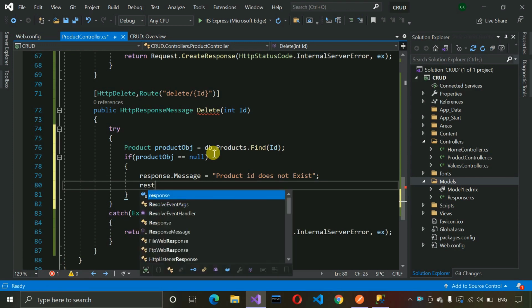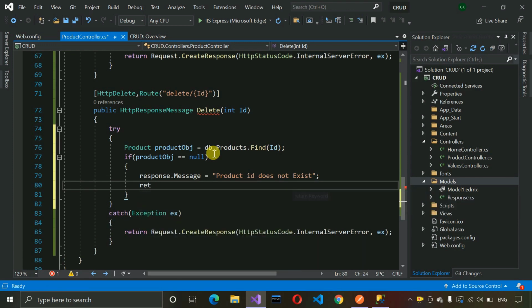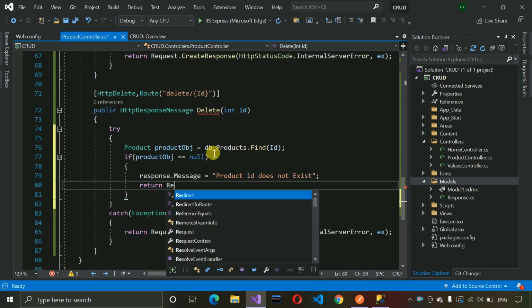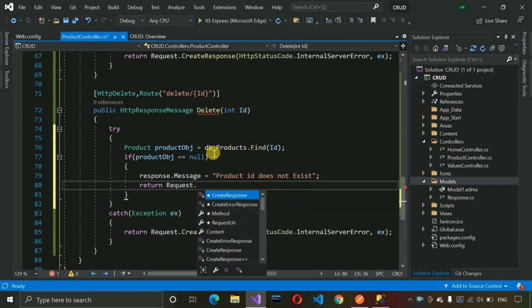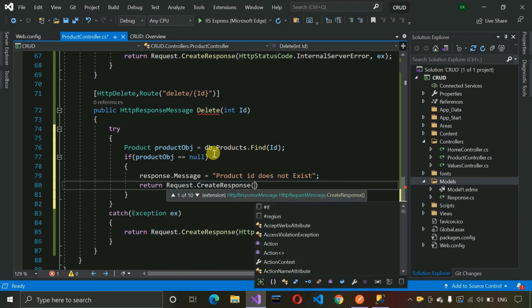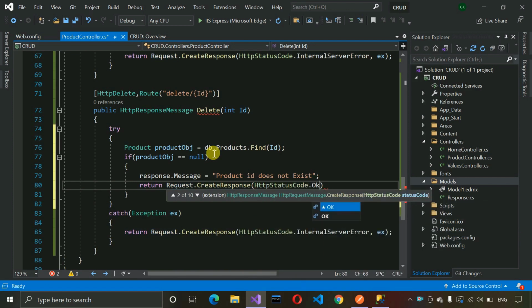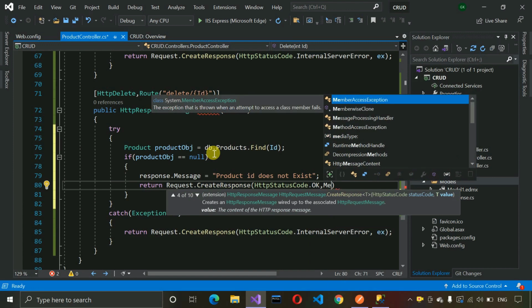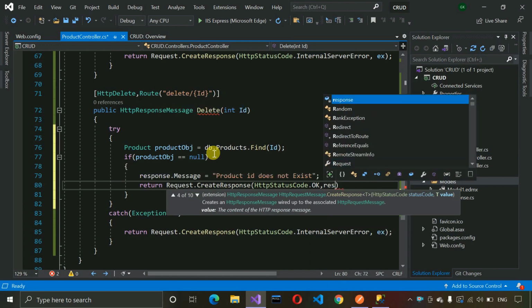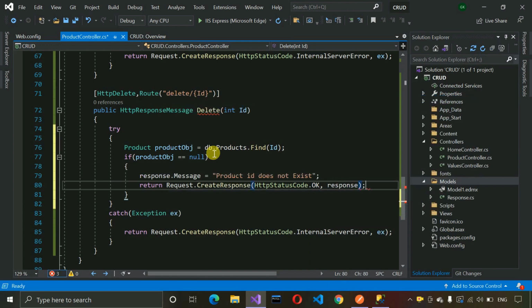and we are going to return request dot create response, and here we are going to write http status code ok, comma message, not message actually, we have to just return the response.